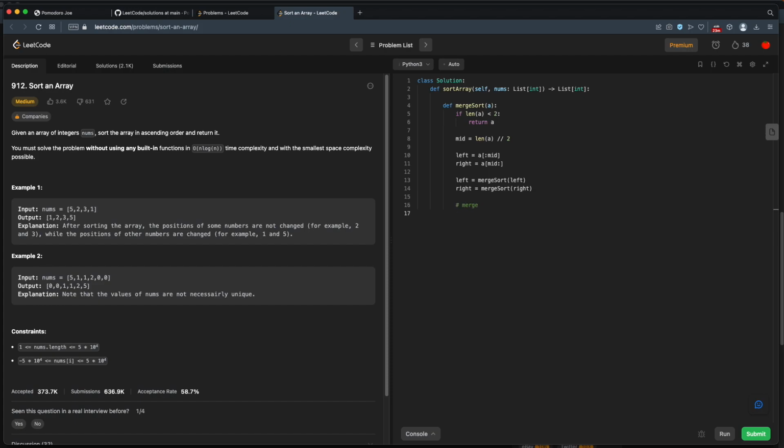So for this one, while we still have elements in our left and right, we're going to compare the first element, or the lowest element, in left and right, and we'll put those in our result. So let's see, we'll need a result here at some point. Let's create our result. Okay, so while we have a left and right, if the first element in our left is less than the first element in our right, we'll put the left element into our result, and then we'll keep going.